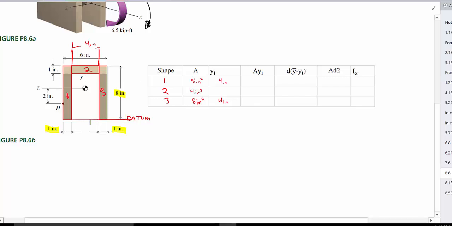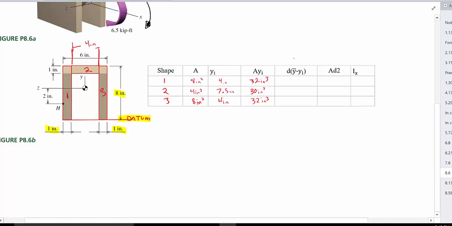so the centroid from the datum, which I forgot to mention, is right here. I'll just choose the datum at the bottom, so that'll be 8 inches minus 0.5, which is 7.5 inches. So multiplying our area by y tilde, which a lot of people know from statics, we're just going to call it y sub i. It's the same thing. So area multiplied by y tilde or y sub i, in this case, we're going to have 32 inches cubed, and this will be 30 inches cubed, and this will also be 32 inches cubed, okay?